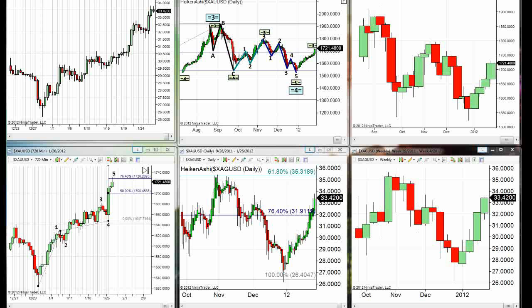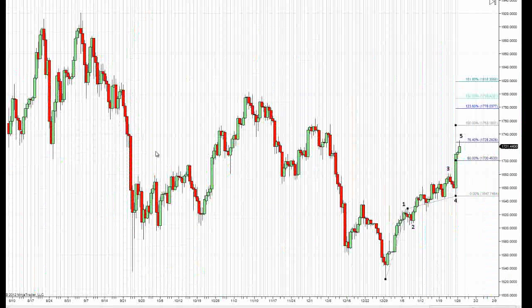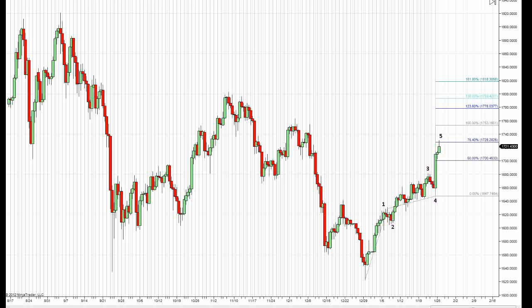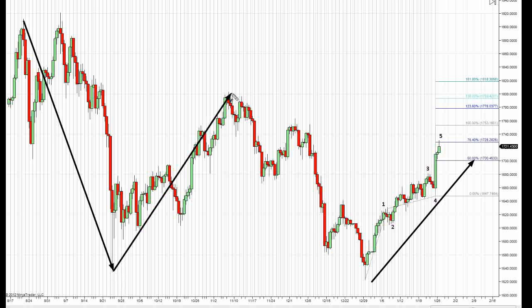And when I'm talking about a subwave, we're going to go to our gold market chart, and this is a half-day chart. It's a 720-minute chart, and all I'm doing here is I'm looking at the subcount. This entire move that you're seeing, of course, this is all part of wave 1 right in here. And so when you consider, here's our top, we had in terms of an intermediate, we had our A, our B, and our C ended up here.